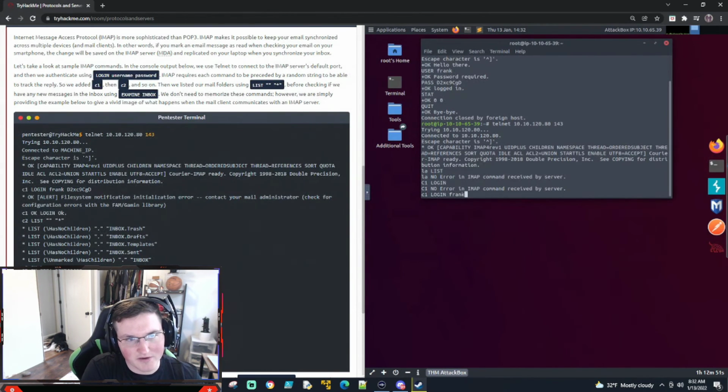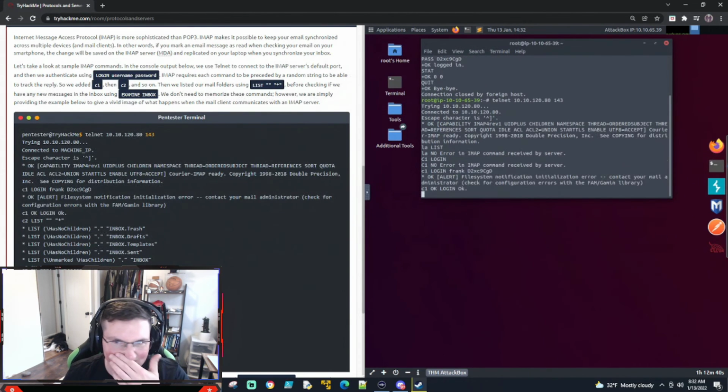We'll go ahead and try it with putting the password in first. Okay, so we're logged in here. You notice I'm putting C1, I'm just copying theirs, but you can put any string of characters. It just needs a random string first. Don't ask me why. You just got to put something. It doesn't matter what it is.